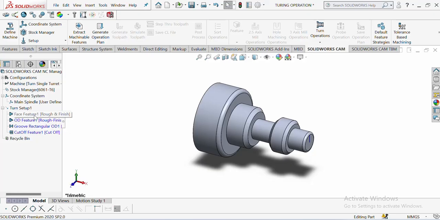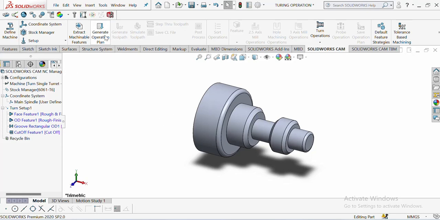This is face, rough, finish, groove, rectangular, and this is cut off. While the machine completes the turning operation, it has to cut off the workpiece from the chuck.